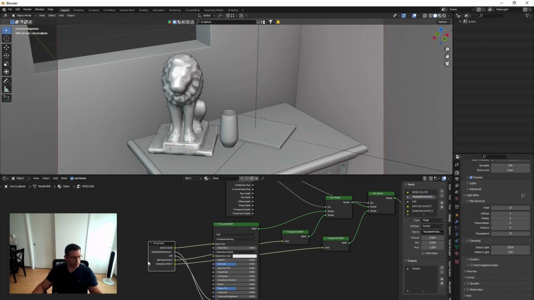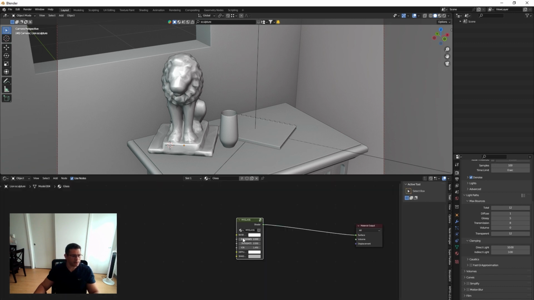Okay, and the other one will be the real roughness, because this may be important for you if you want to make a frosted glass, real frosted glass. It takes more time, but it's your turn. Roughness. Okay, and let's just quickly rearrange this here.